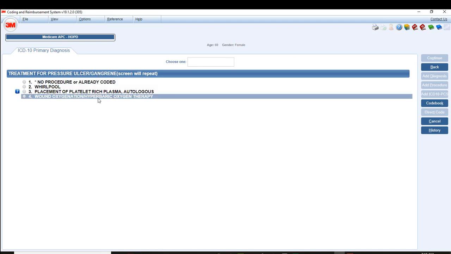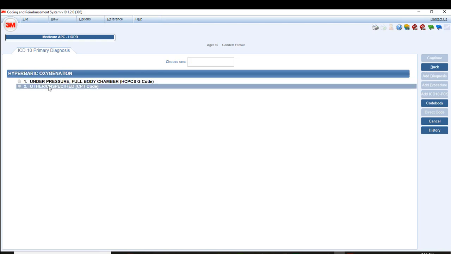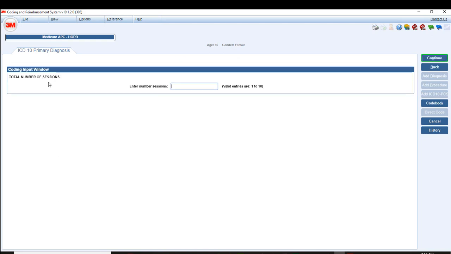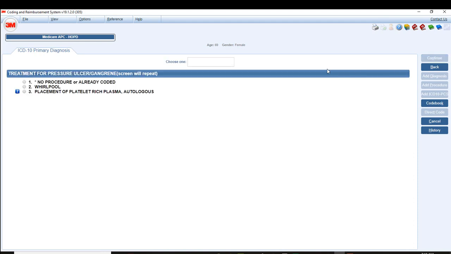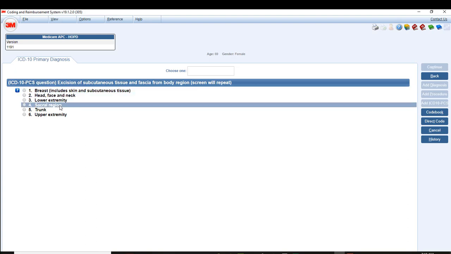Let's add a procedure because I want to show you what an edit might look like. Hyperbaric, let's say. And there's a physician attending. One session and no more procedures. As I mentioned earlier, now the PCS wants me to go through that. So the excision we mentioned a while ago.